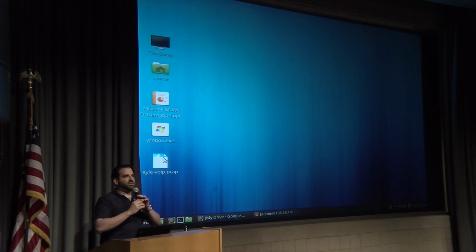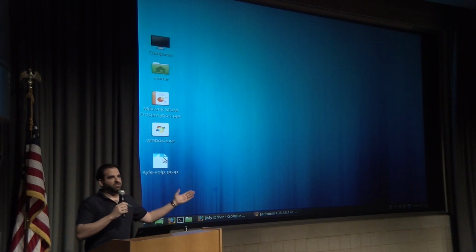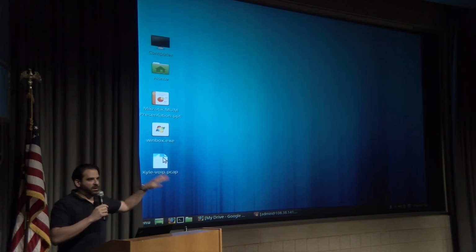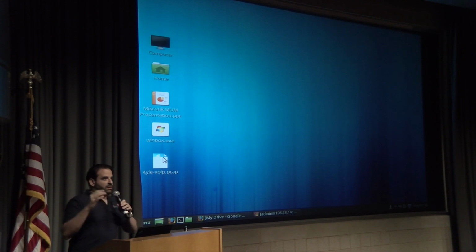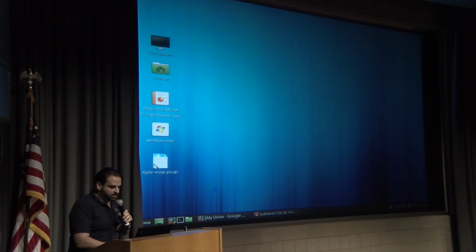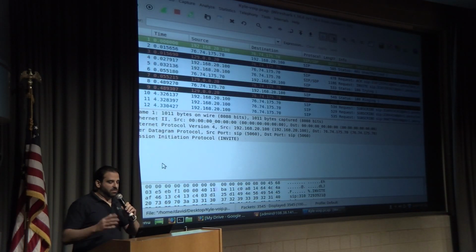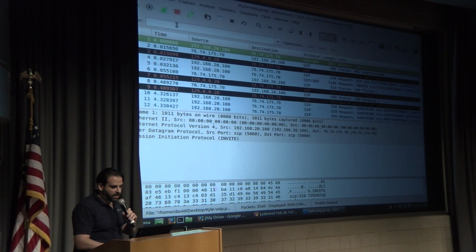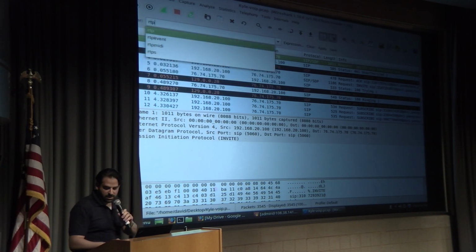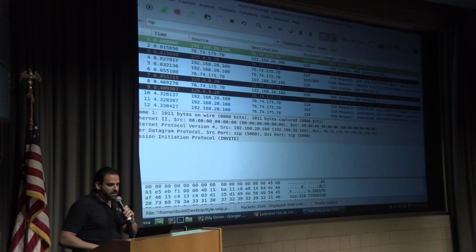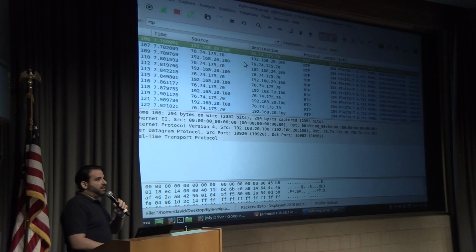So after you've captured your packet, do you want me to show you just the MikroTik packet capture? After you've downloaded your packet, your PCAP file, like we have right here, just open it in Wireshark. There's going to be some other stuff in that stream, so you can just filter it out by RTP, lowercase RTP, and then apply it. And now these are all the packets for RTP.